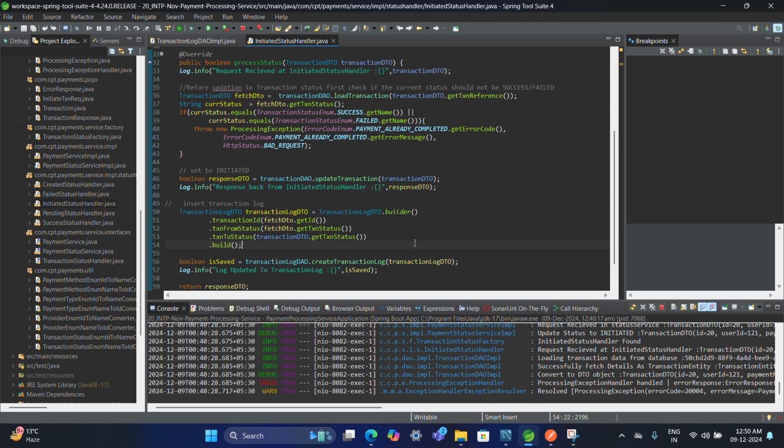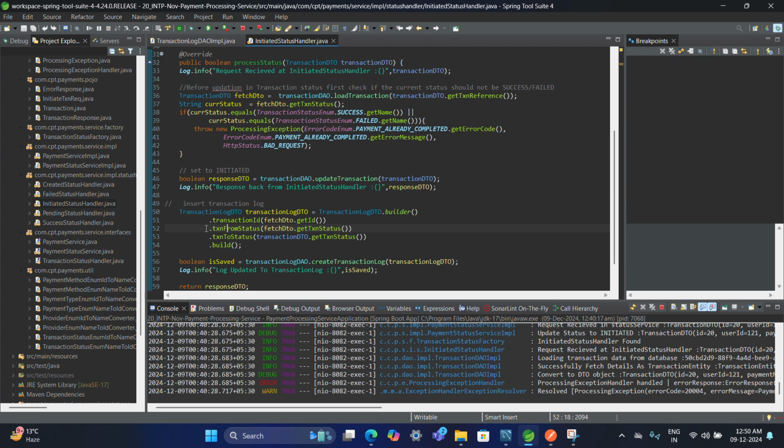We loaded the fetch DTO, that's why we loaded the whole transaction. We have one more option, to fetch only the status, so why do we load all the object? Here the requirement is to get the ID and the current status of the particular transaction. So we load it and just set.